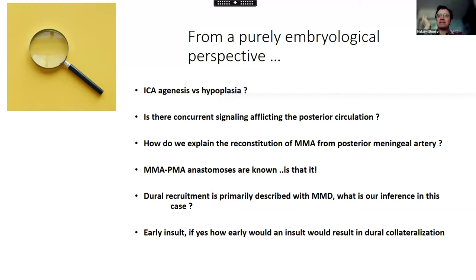We see so many ophthalmic anastomoses and this and that, basically related to the need. One problem that comes immediately to me is that here the problem is bilateral, right? Usually in ICA agenesis, you have only one ICA that is missing, so the other one can somehow supply. Here you have both not available, so they have to find flow from something else. That might argue against infection, Dodi, but not against some other process, like a postnatal process or whatever it is. And there is the collicular one as well.